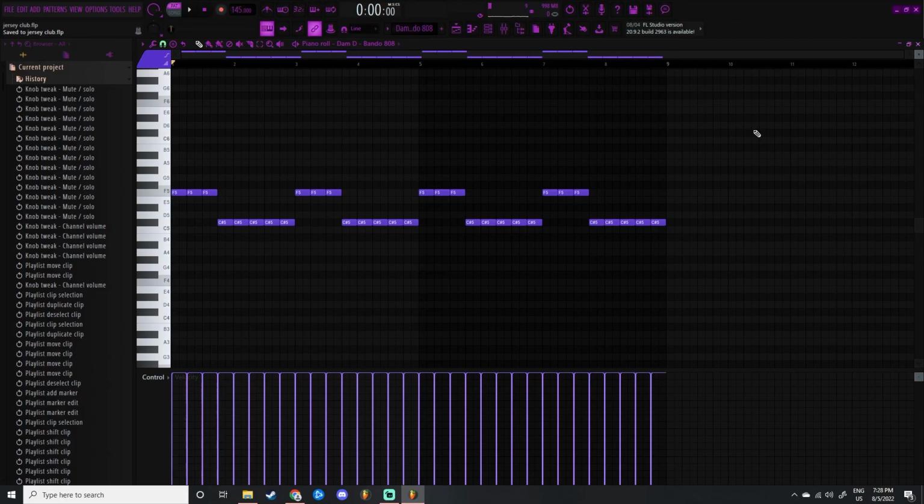Again, this could not be simpler. We're basically copy and pasting the bass pattern, but we are making it sort of stabby instead of just, you know, one constant note.